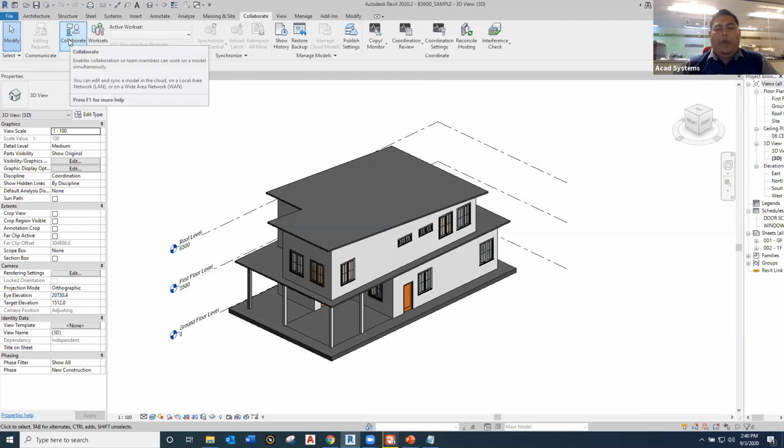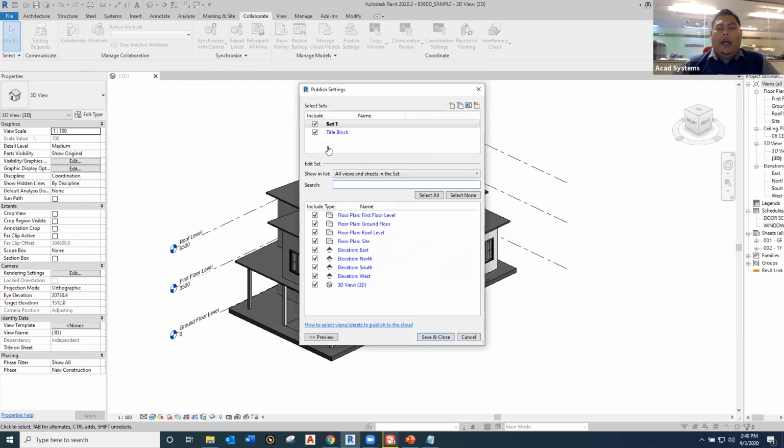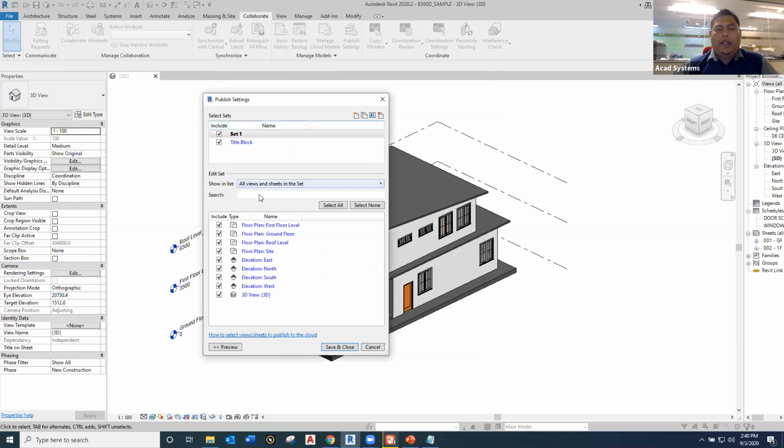But before we do anything related to Collaborate, you can go to this publish setting here, and in here you will see what will be uploaded into the BIM 360 platform.